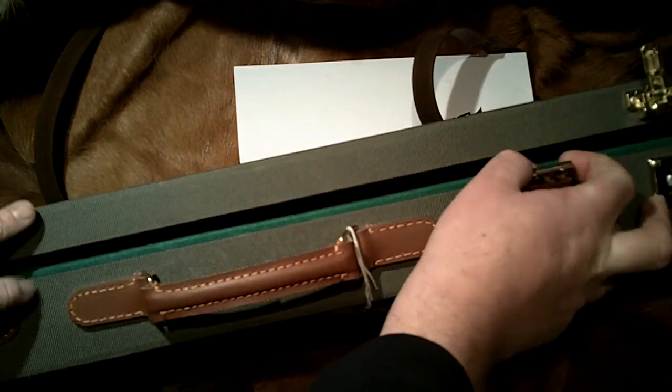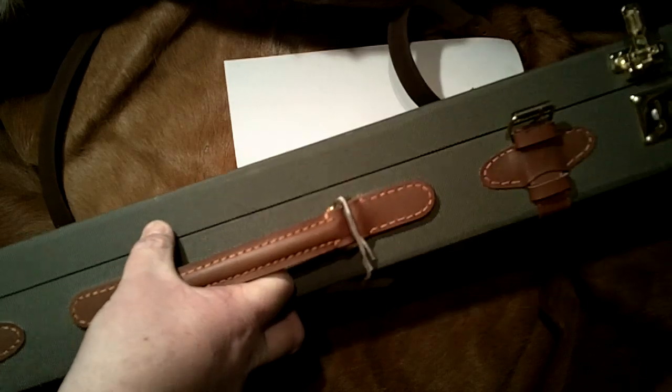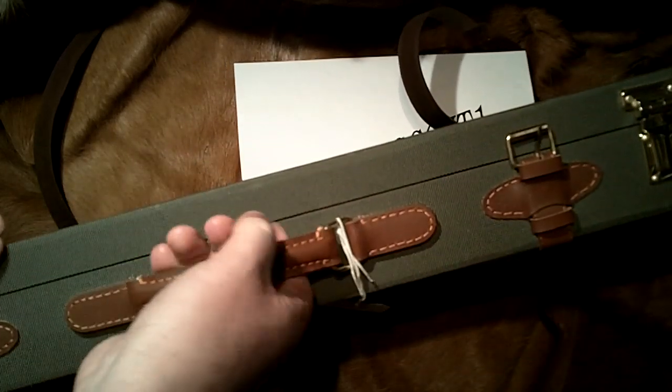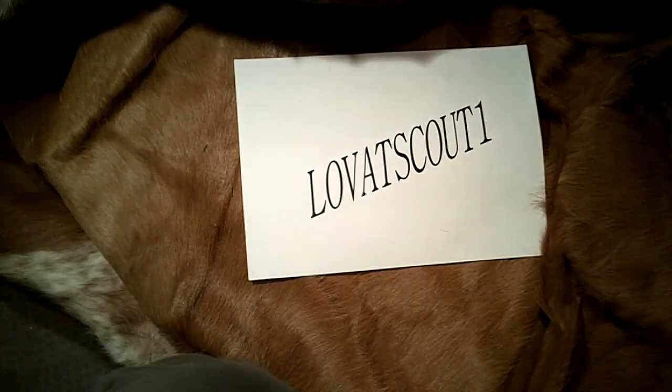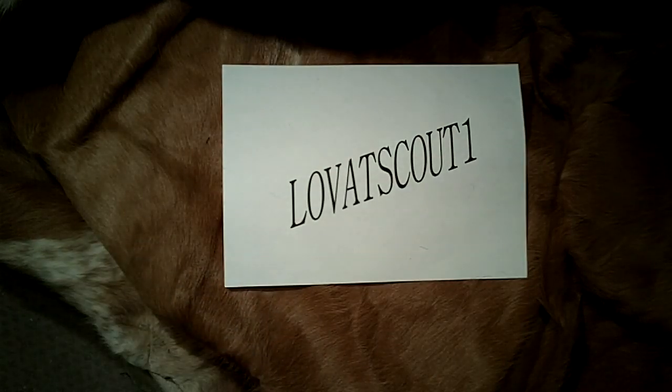But again, Webley shotguns are becoming an appreciating classic. Not that they've not always been well thought of, but like I said to you before, English guns are going through a bit of a renaissance at the moment. People are wanting them, they're wanting them abroad. People want to buy them and put them away, really, and hold onto them so they appreciate in value.